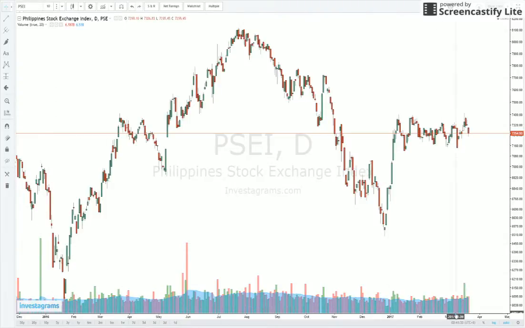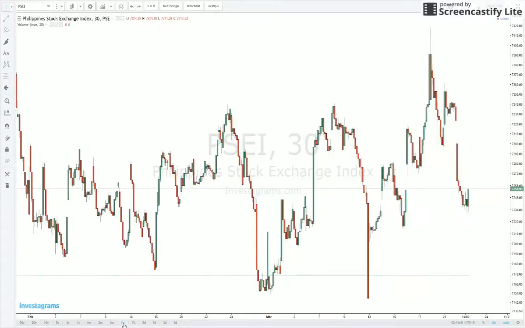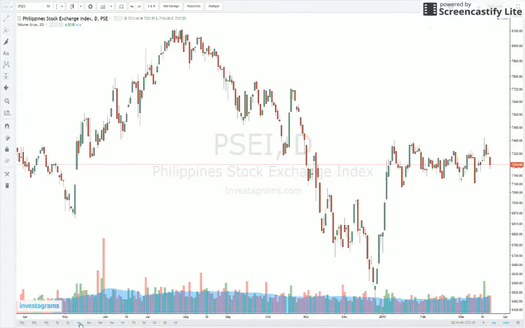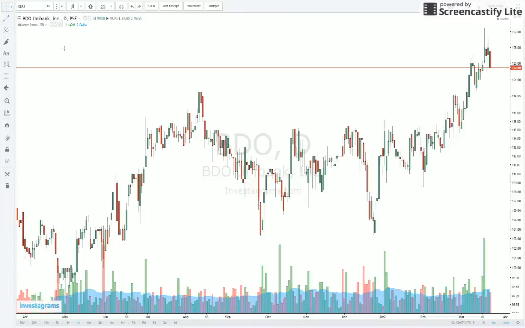Below the months that you see here, you can also see set periods. You can show it for as short as 1 week, right? Or to as long as a year. Up here at the top, here is the box you see wherein you enter the ticker of the company that you're looking for, or the index, right? So let's say you want to look at BDO, easiest ticker ever. Just type in BDO, right? Click enter, and there, the stock chart of BDO shows up.